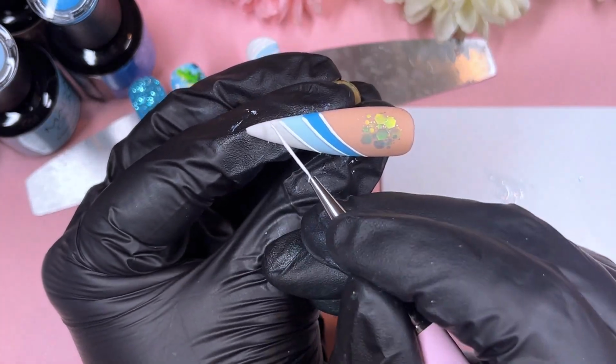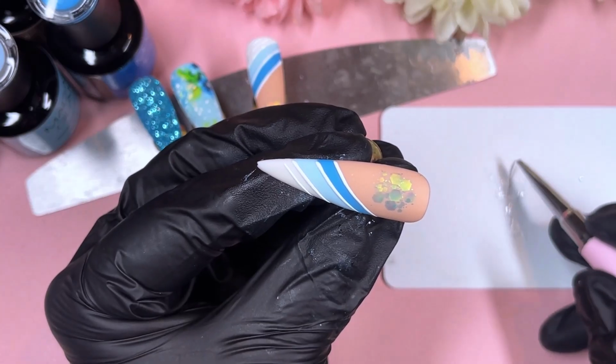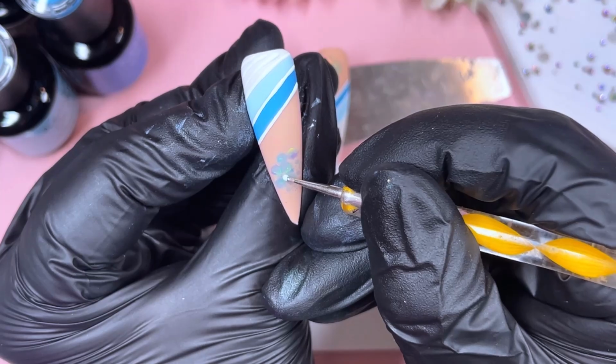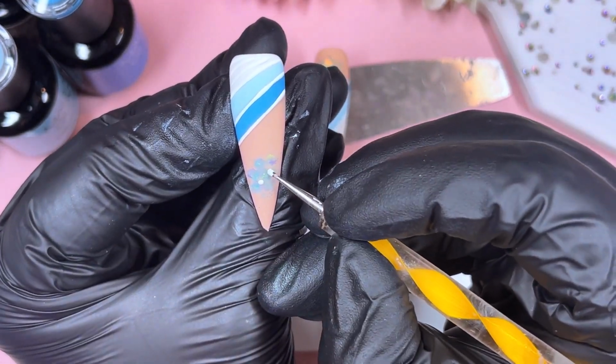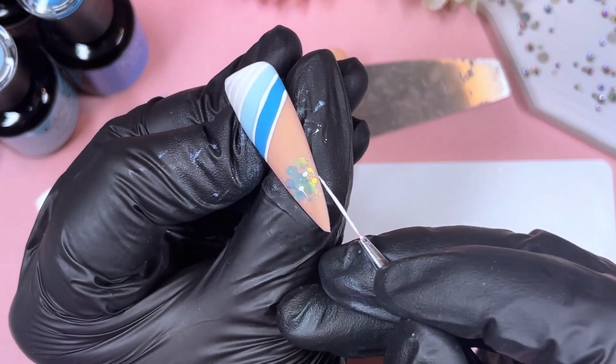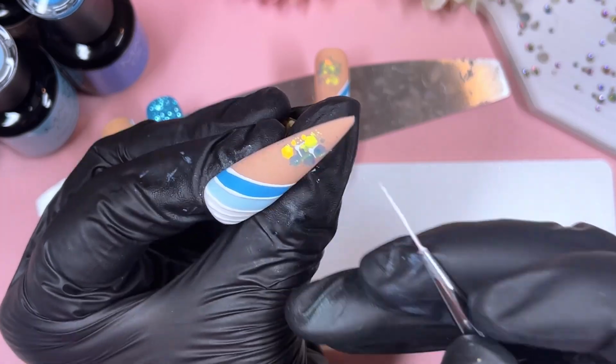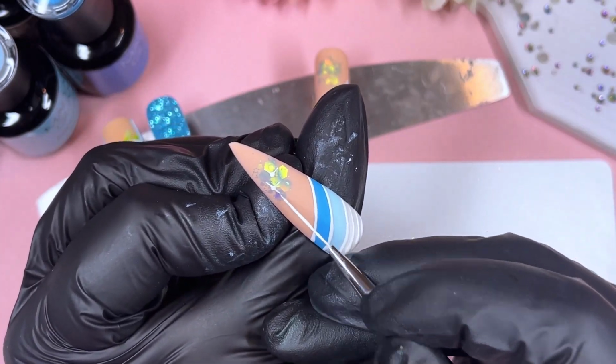So this is the other nail here. I think in a second we're going to do the glitter part where we do the little stars with a dotting tool. So that will go into the lamp. Here we are. So with a dotting tool, I'm going to do 2 stars, right pretty much in the center where the glitter is. But the dots, you want them to be one higher, one lower, just because you need to drag out the lines for the star and you don't want them kind of overlapping too much.